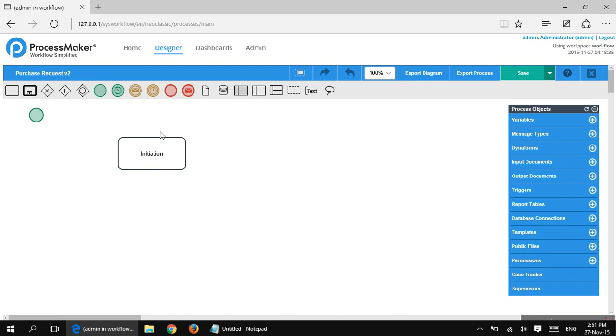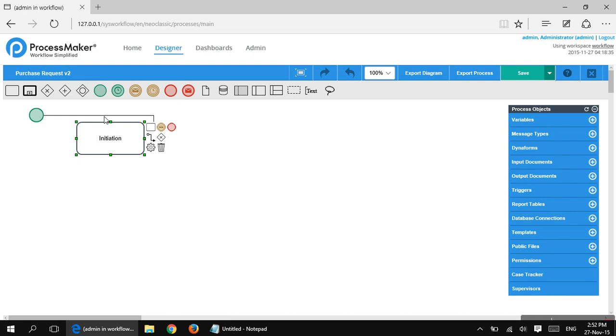Now click on the small green dot and click on this. After you click it, you will get the options as I said before. So just click on this connect button, and once you click on it, the connection has already been initiated. So just bring your cursor over to this task and click it once again. So it is connected. Now you can see that this arrow has been connected to the right side of the box.